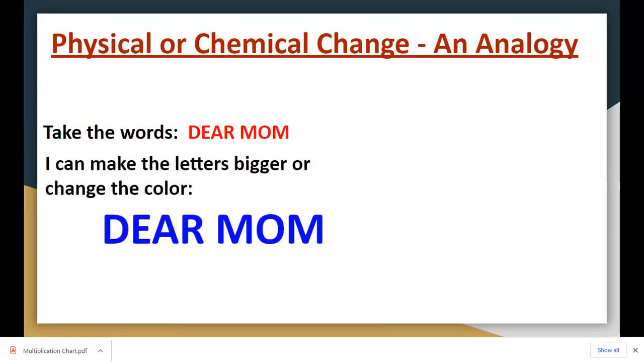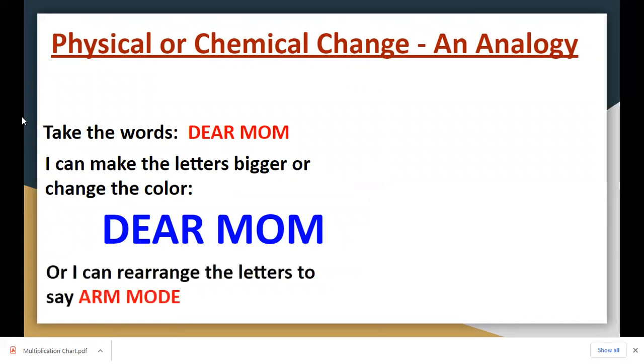I can make the letters bigger or change the color, right? Here I have the words Dear Mom bigger and I have changed them to blue, right? Or I can rearrange the letters and make a different word or two different words. Arm mode. Arm mode means something different than Dear Mom.